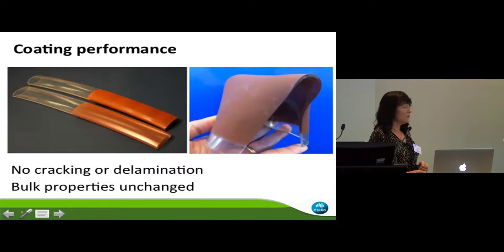Here you can see some examples. The photograph on the left shows a couple of typical colex streamer skins, and you can see that the bottom part has been sprayed with the copper particles. The picture on the right shows that because these are all discrete particles and it's very much a surface process, we've managed to change the surface behaviour of the material without changing any of the underlying characteristics — so it's quite possible to still bend and flex the materials without causing any sort of delamination.